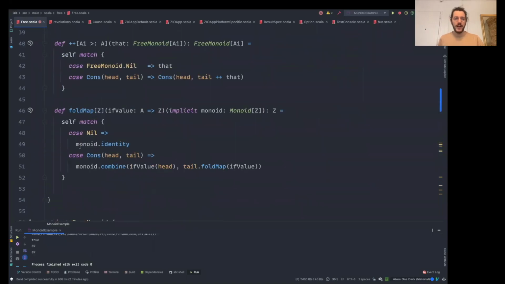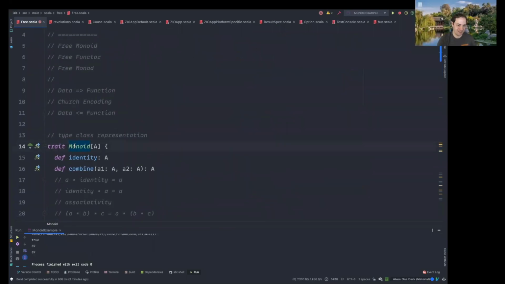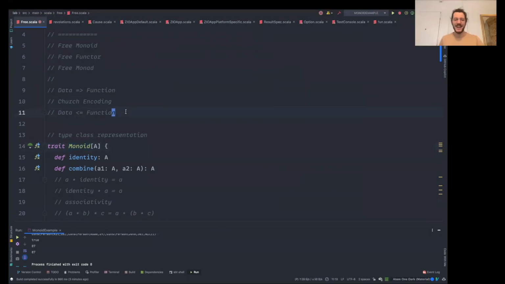Okay. I'm not sure if there's anything else I'd like to talk about the monoid yet. We've covered the monoid quite extensively. Clearly you didn't have enough time to do that last time and get into an actual use case. But if you do go back and watch that video, which I will make sure to upload shortly, there was an extensive explanation at the end, through a maybe too complicated use case, of where this idea of preserving this in-between structure, this unevaluated trait, which is this free structure, can be tremendously useful.